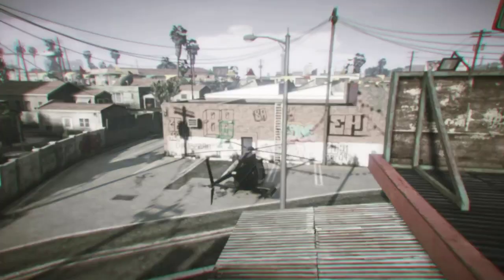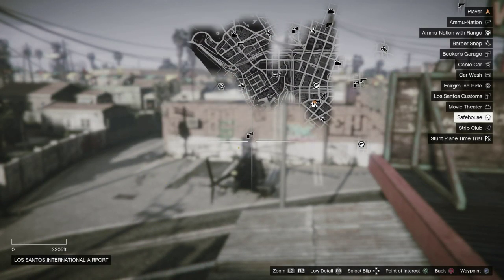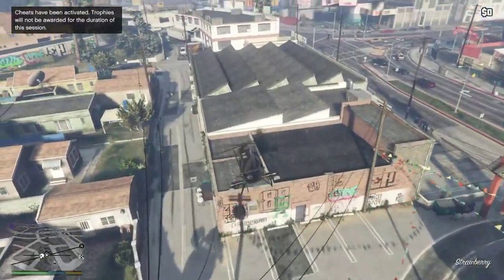So I'm going to show you guys on the map where you need to go. You need to go to this location right here. It's the LS Customs down by the airport. Go to this location where you will get the peyote plant. So follow all my steps guys.